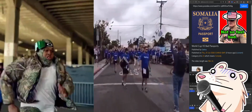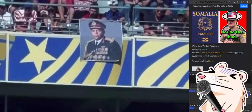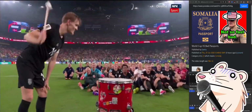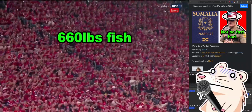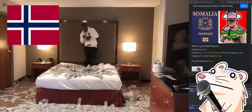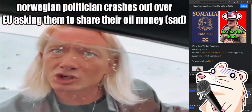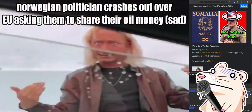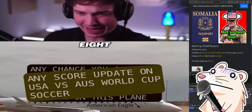So I can only imagine what Bloods were feeling when they saw 1,000 white people marching, all wearing blue, waving blue around, all organized. And there are so many shenanigans, like how the Norwegian team brought over a ton of their own food from Norway because they didn't want to eat American food. 300 kilograms of fish, 116 kilograms of Norwegian cheese, and 6,000 oranges. This is the type of shit only Norwegians would do, bro. No other team has the money to do all that. Importing a literal ton of food from your home country to America just so you don't have to eat American food. This is how rich Norwegians are, bro.